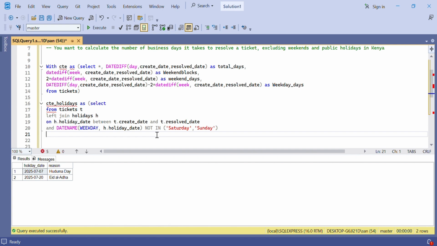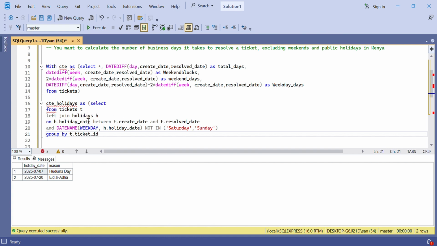And then we group by ticket ID, T dot ticket ID.